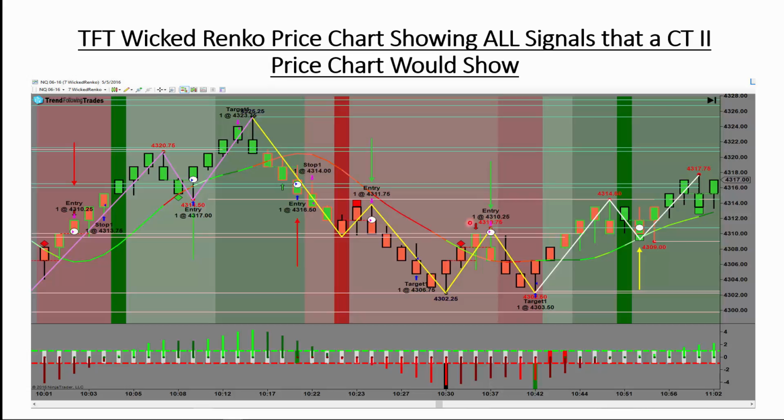So we like to use wicked Renko. We provide these bars to all students. It's a very powerful bar in that it smooths a lot of noise out. It makes the charts look really nice from a standpoint of being able to read price. It does show us price pattern if they're set to the proper size.